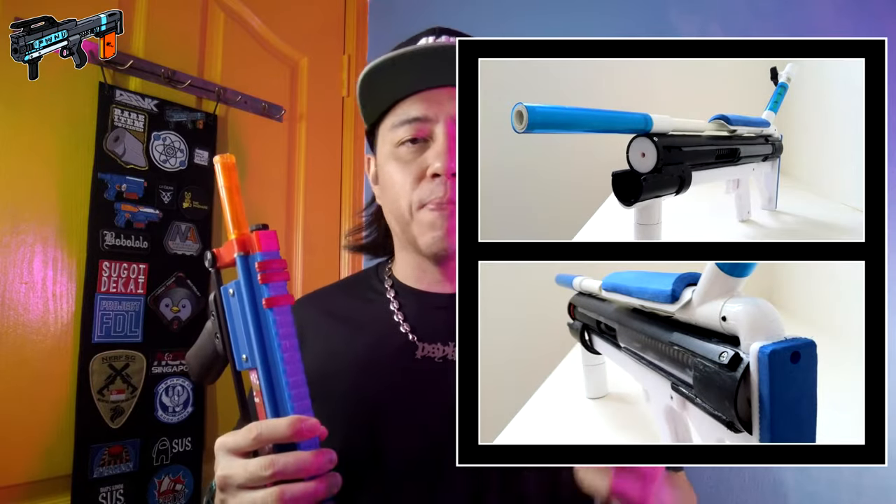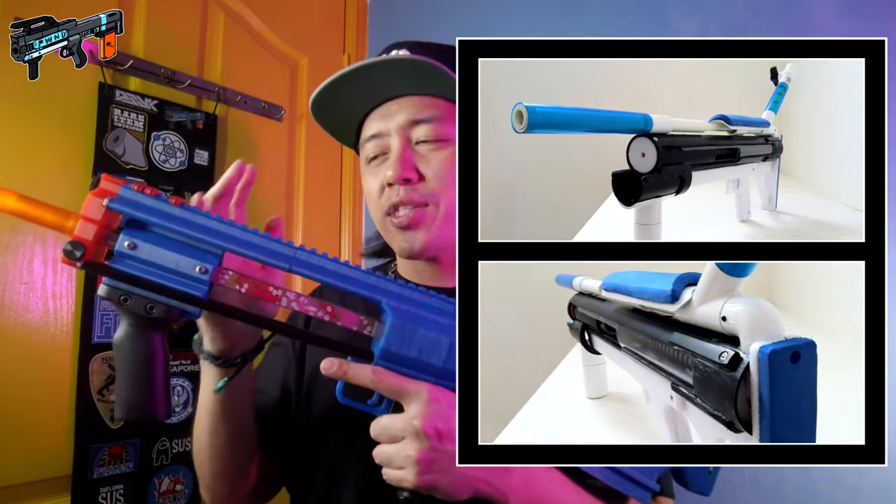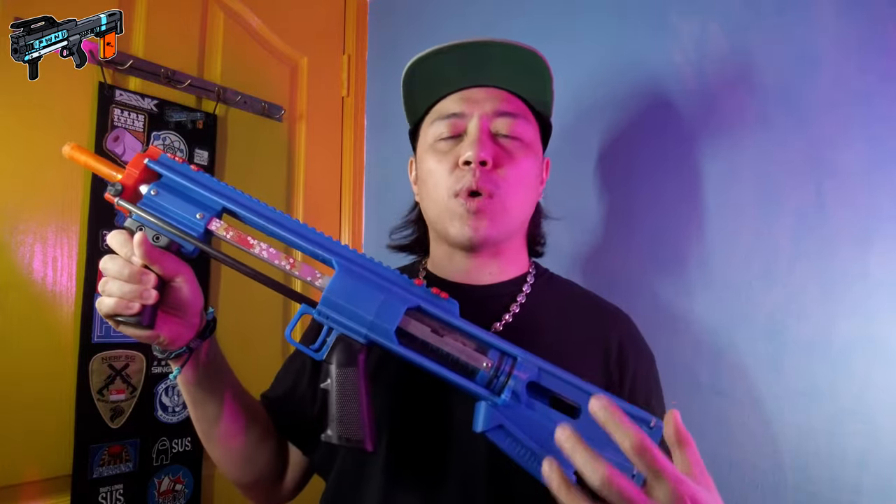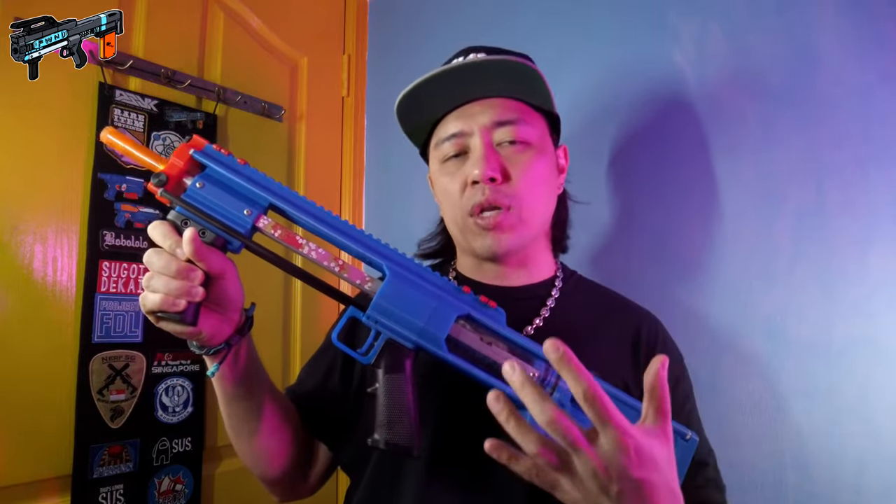In my opinion, this is the spiritual successor to what is known as the Multiple Orgasm by Make It Go. So what exactly is the Taurus and why have I been wanting to get my hands on one of these for such a long time? A very simple description would be that this is a full-length Magwell Bopap style 3D printed blaster. That's really it.